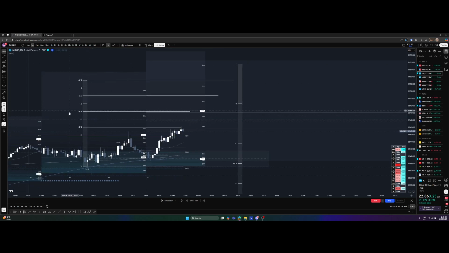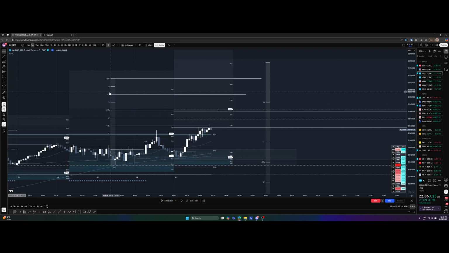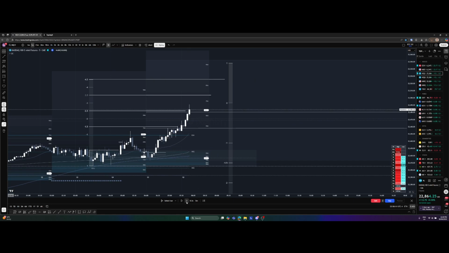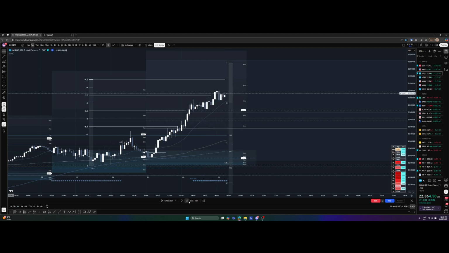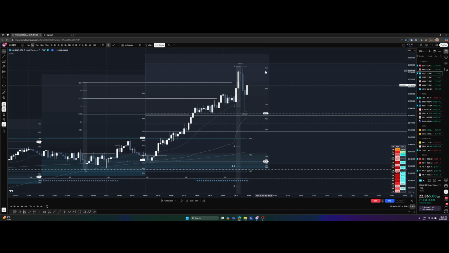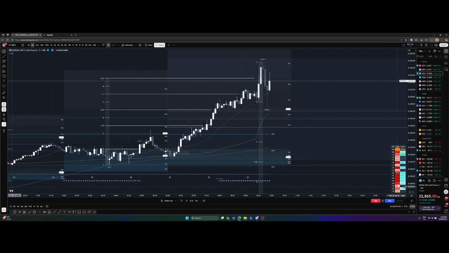Even if we want to take everything off at SD 2.5 to keep it tight. SD 3.5 is coming into the top of the 75th percentile and 4.5 is up at the top of the 85th percentile, while we're also coming up towards 9:30. And there we go, it hits the SD 4.5 into the 95th percentile. So we know we've got a high chance price isn't going to go any higher than this within this 4 hour. Everything on the chart is red.